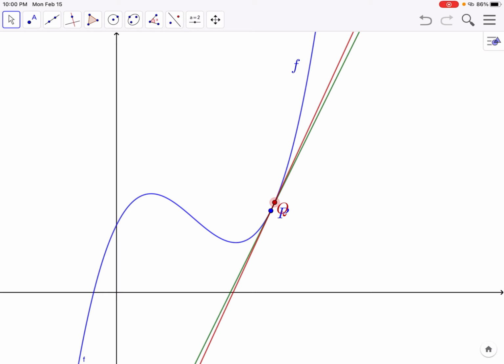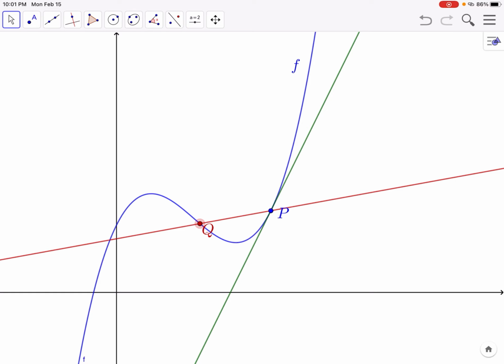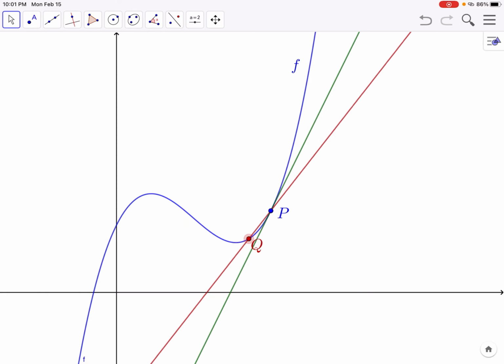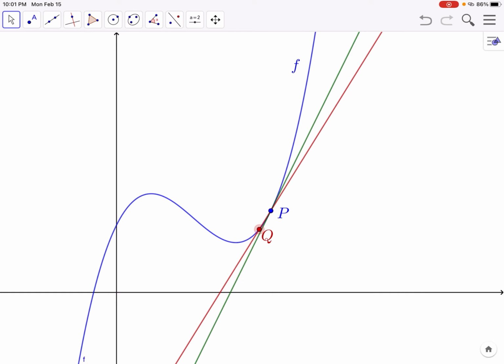So as Q approaches P from the right, the slope of the secant line gets closer and closer to the slope of tangent line. Pagaling naman dito, ganun din. Palapit din ng palapit yung red line dun sa green line, which means na malapit yung kanilang slope. And we want to make Q very, very close to P, pero ayaw nating pumatong din siya kasi pag pumatong siya, magiging isang point lang din. No? So this method is summarized here.